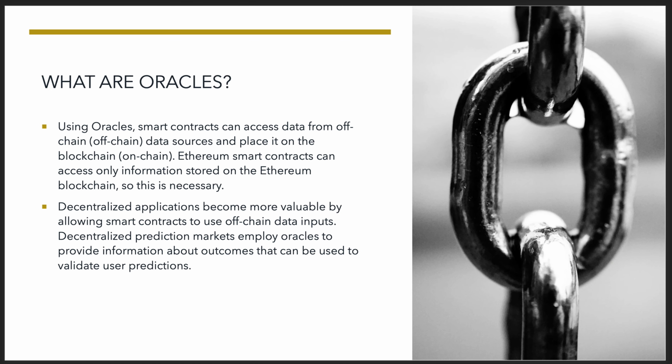Now, at some point, if you're running a modern distributed application, if you're running something that needs data off the chain, this is where you're going to use an oracle. And these are basically data sources or places that are off chain where you can go ahead and pull information stored and use it. It's kind of necessary. Decentralized applications can become really more valuable by using off-chain data inputs. It also can sometimes make your contract work a lot quicker.